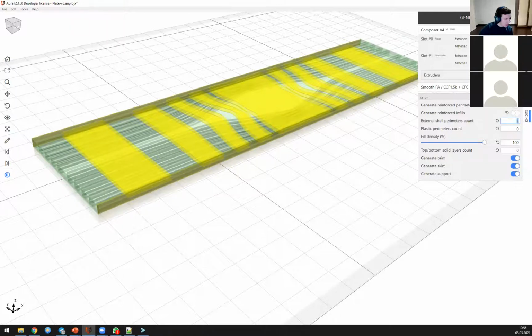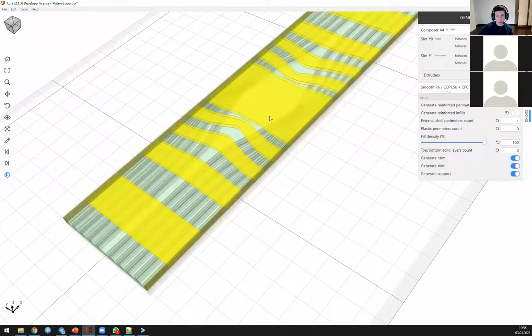What is the nozzle diameter? For plastic, standard Composer nozzle is 0.4, and for composite 0.9, as Artem already mentioned. What is the minimum space inside the external shell to lay the fiber? So Artem already answered this question. It's 0.65. But basically, if you want to make a perimeter, then you will need fiber to go in first direction and to return. So you will need twice 0.65, and it's 1.3 millimeters.